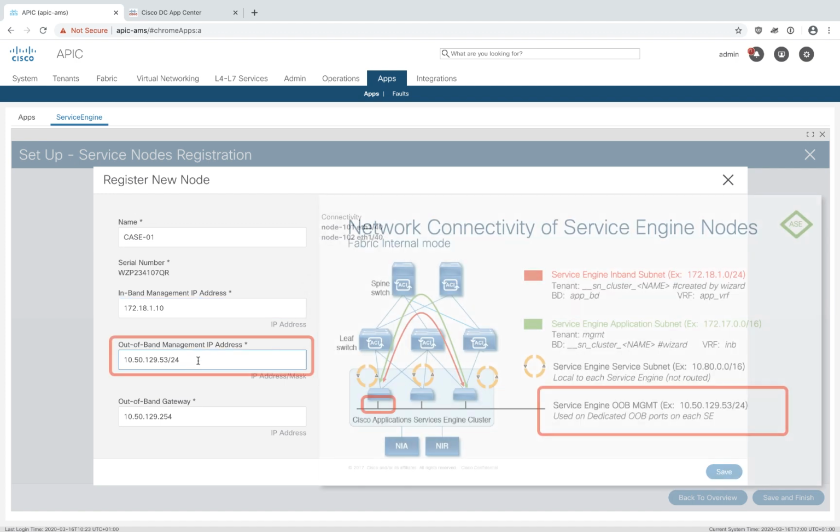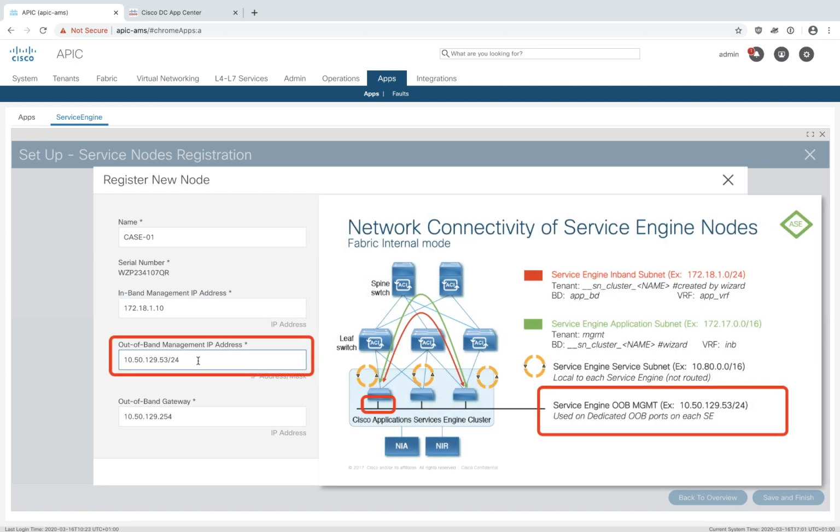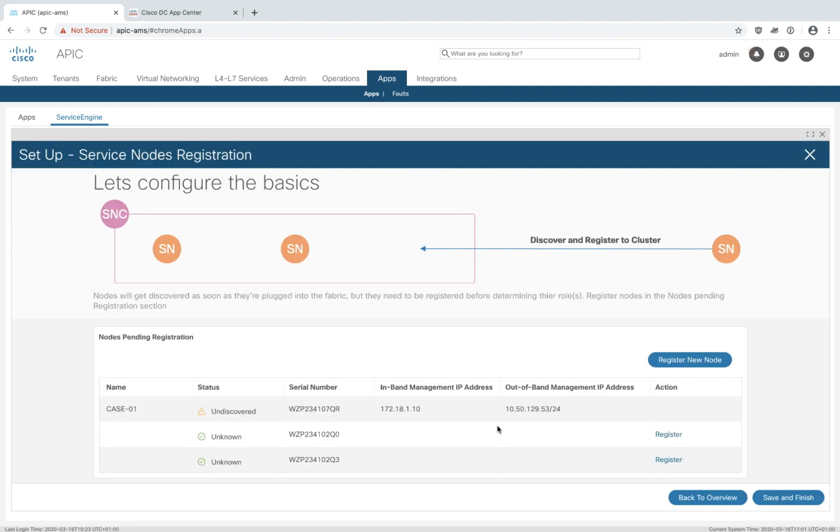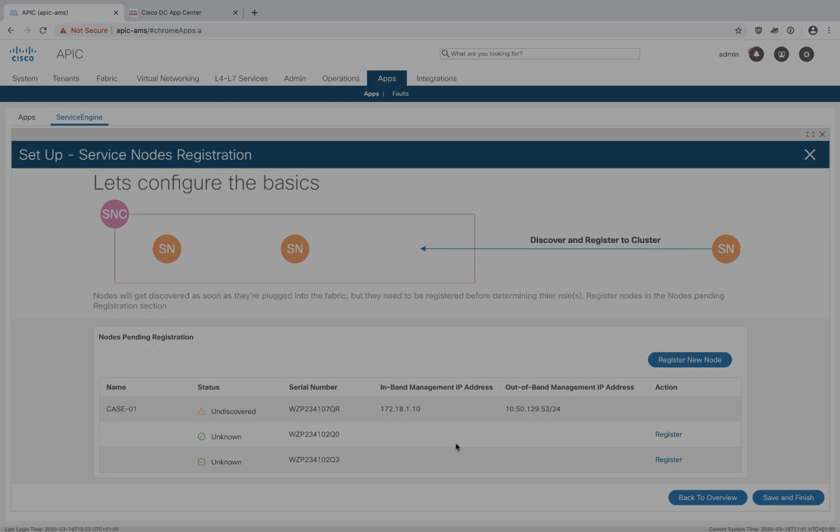Then remember from the physical connectivity in video number 1, we had to connect the out-of-band management interface. We need to give that an address, so you are going to pick an address from your out-of-band network environment, and you will put that here, including the default gateway, and you're done with this node, and we can click save. I'm going to quickly configure the next 2 nodes. I'm not going to show that to you because it's the exact same thing, and when we come back, we'll show you that the process of discovering, registering, and adding the nodes is all going to be handled by the application itself.